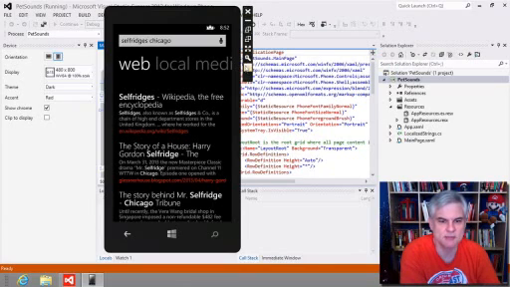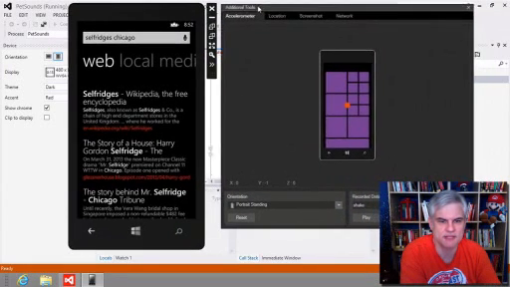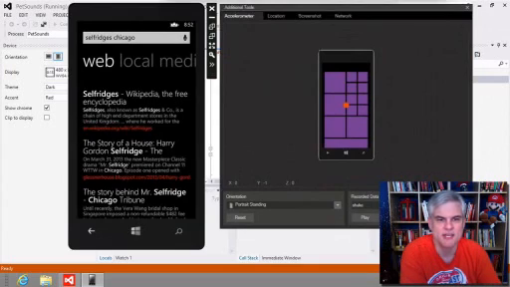This little double chevron over here to the right-hand side will open up this additional tools dialog, and this is where we're going to spend the majority of the rest of this lesson. There are a number of tabs across the top of the screen. There's accelerometer, location, screenshot, and network. The first is the accelerometer, which can be used to test apps that utilize the accelerometer sensor within the phone.